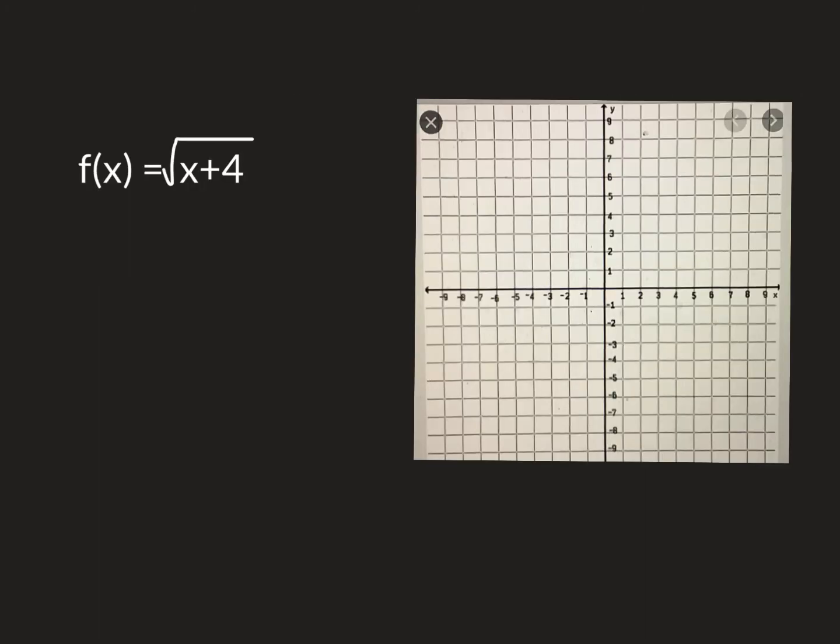Let's look at a couple. This is an even root, which means it's going to be half of a sideways parabola when we get done. But let's go ahead and put some points in here and see what happens. Let's go with 0. If I put 0 in there, I get 2. Be careful what you put in here. I'm going to put a -4 in there because -4 plus 4 is 0, and the square root of 0 is 0. I'm only going to put numbers in that I can get the square root of. So I may put a 5 in there for x, because 5 plus 4 is 9. Square root of 9 is 3. So let's plot those three.